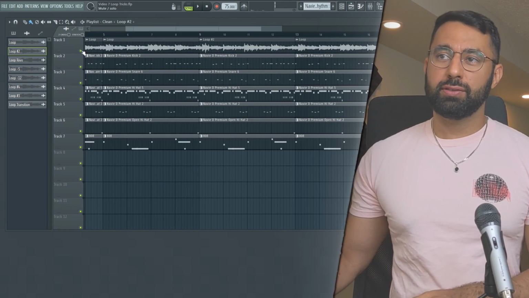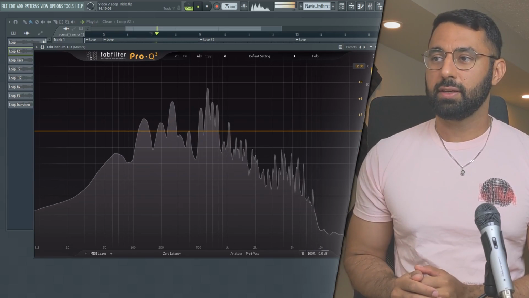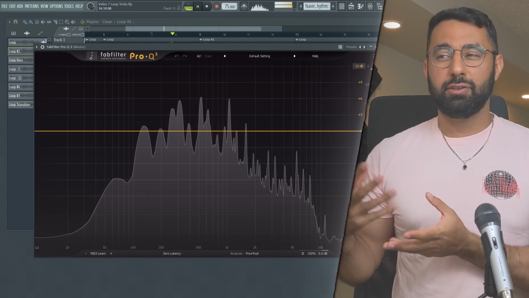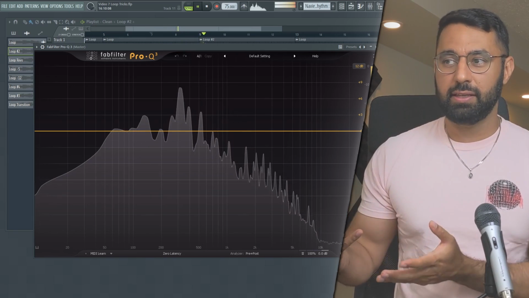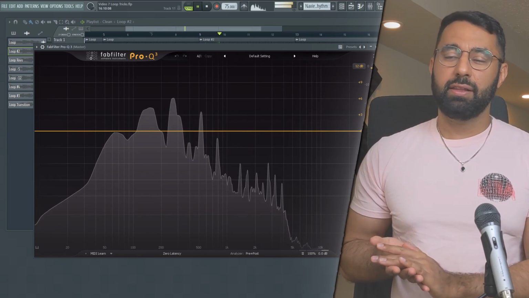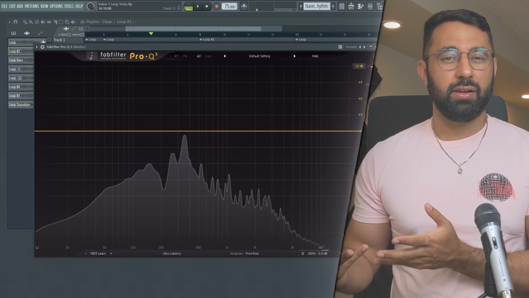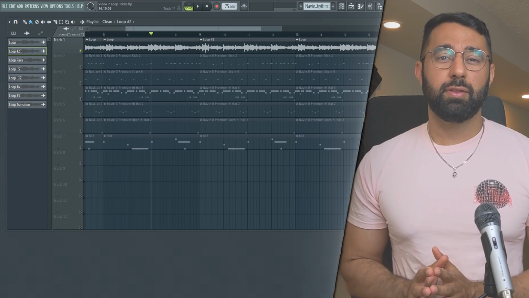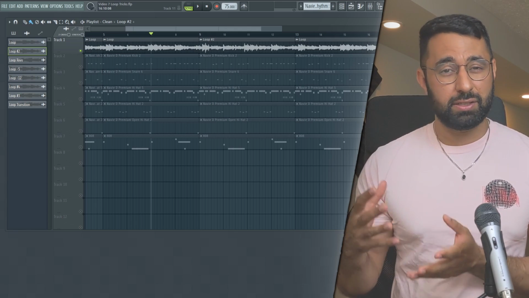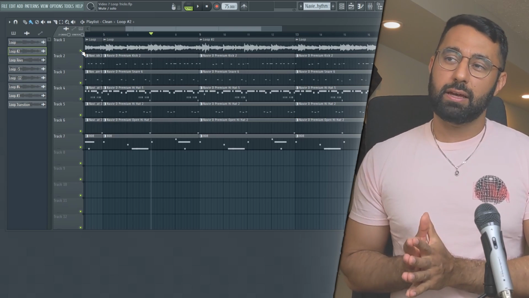As of right now, the frequency spectrum that our main loop takes up is very distinct. The listener hears it and they get used to the beat sounding a certain way and having a certain overall balance. But you guys can see, as soon as we get to the pitch shifted area, the entire frequency spectrum shifts. And this might be a very jarring thing to hear, and it'll have the beat sounding very unbalanced. We basically took the cornerstone of the beat, the central focus point, and we changed the tonality of it.